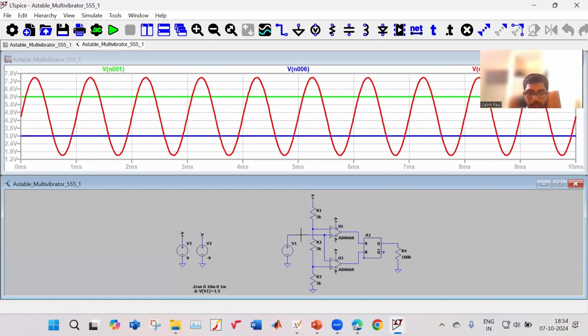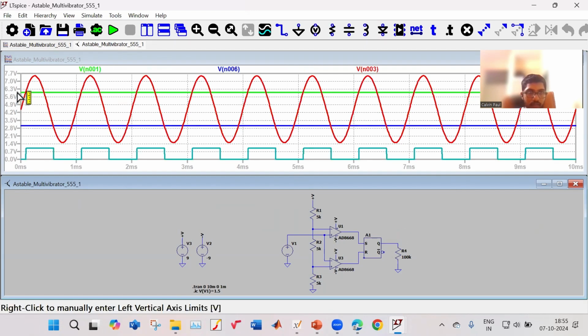What is this voltage applied over here? This is just a sine wave input. In the 555 timer circuit which I have shown, there's no sine wave, but this is just to test the logic. So what is happening when this goes above this value? When this goes above this value, this is turning red. And when this goes below this value, this is turning red. Okay, again, when it is going above this value, it is turning red. When it is going below this value, it is turning red. So this is similar to the operation of that capacitor timer. But then this red voltage, which is over here, will change. Okay. So this part, any confusion, any doubts?